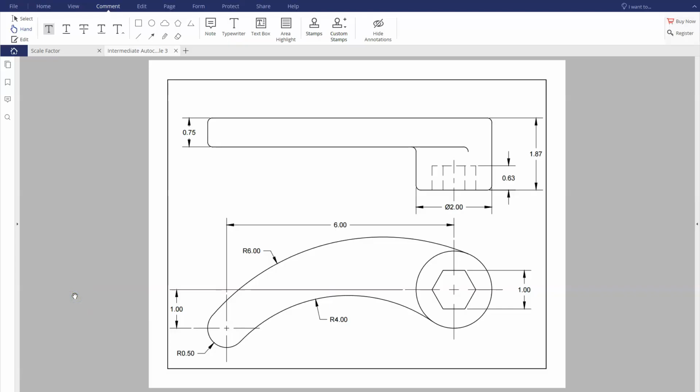Okay, so looking at this one, we can see that we're going to have to construct a couple of circles using this rectangular kind of way from this center to this center. We also see we have a polygon on the inside of this one. The rest of this is really simple, but we're going to use this one on an A-size title block. Alright, so let's go ahead and switch over to AutoCAD and start working.